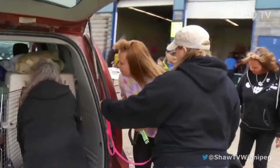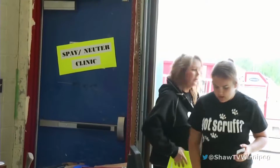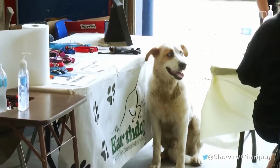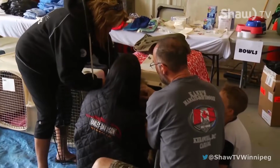Twelve volunteers made their way from Winnipeg and over 10 from Sagkeeng First Nation, including members of the fire department. You're up early. It just doesn't start today. It starts weeks before. You're preparing, you're bringing out crates, dog food, signs, getting the money, doing bake sales, any type of fundraising events that you can get done. Takes a long time. Coming out this morning, I was up at 4 o'clock on the road, so it's been a long day already.